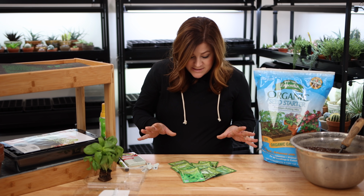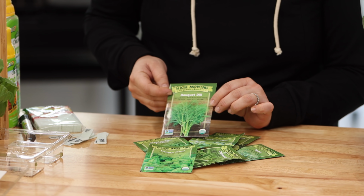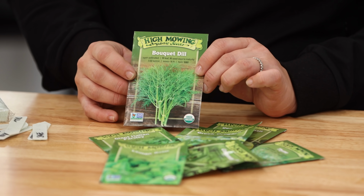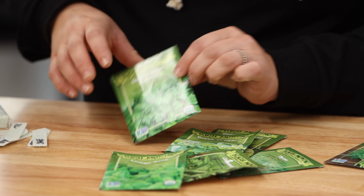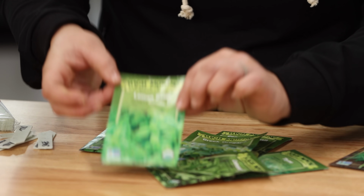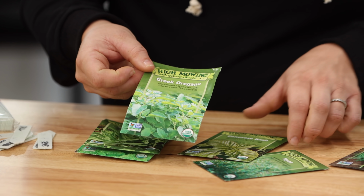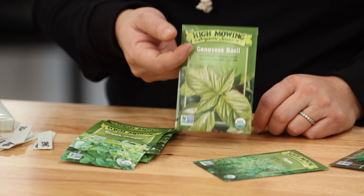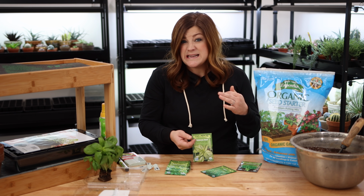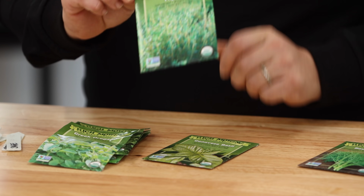So today I have several seeds I want to get started. I've got a bouquet dill right here, which I'm actually making a roast recipe with tonight. It's a Persian-inspired beef stew that calls for dill. I've got a parsley, which this one is really good for low light situations. We've got lemon balm here, common sage, Greek oregano, basil, which a lot of indoor herb growing guides say basil is hard inside, and I find it to be one of the easiest herbs to grow inside. That's just personal. And then I've got thyme here.